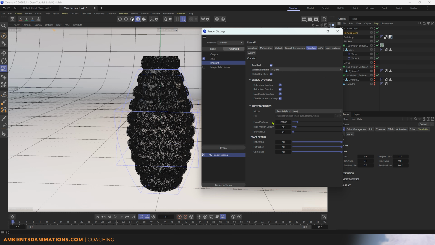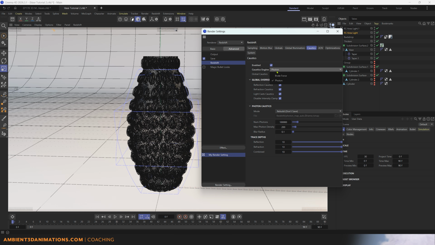Photons are a light particle, and Cinema 4D's way of calculating that light particle going through space and bouncing off of surfaces. So that is this here, your number of photons. It's very similar to the rays. They're just slightly different names because they're two different engines for the caustics, but similar idea of a light ray is going through the scene and being calculated, bouncing in order to simulate caustics. A light particle. Okay, so that's that.